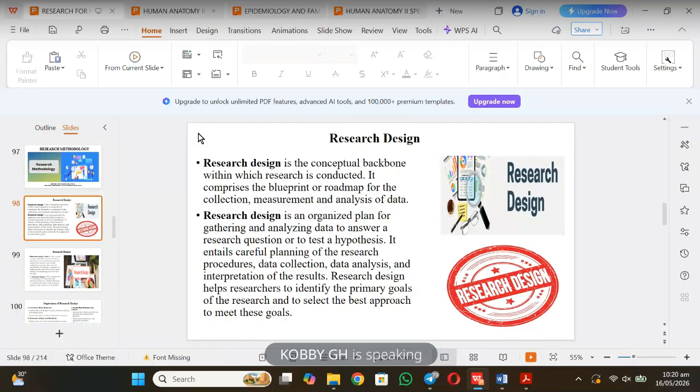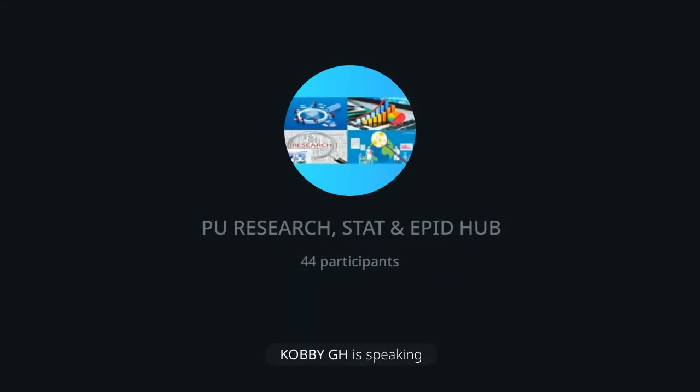So when your group members meet and you say, okay, for your research you don't want to measure anything in numbers, you don't want to collect any information in numbers, then it means you want to do qualitative studies. For example, we have students that do research. They don't measure anything in numbers. Then it means they are doing qualitative studies. Now again, if you want to do a qualitative study, you will not present your data in frequency distribution tables. You will not present your data with pie charts. You will not present your data with bar graphs.